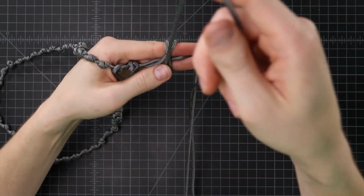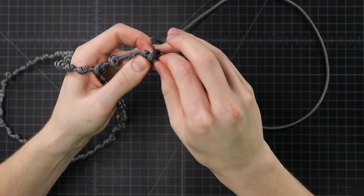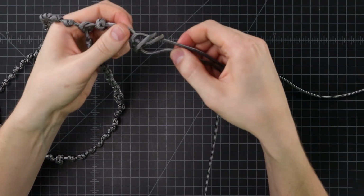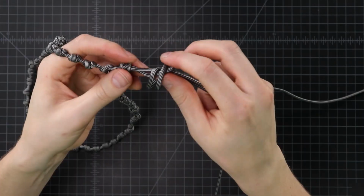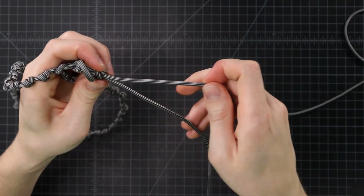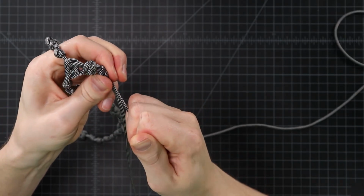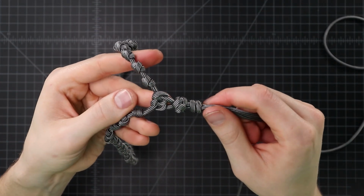And that second time around, we're going to put it right through the middle like before. Let me get my fingers out of the way. So we've got our barrel knot, and this cord right here is just going straight through the middle. So we'll tighten that down. Let me get pretty close to that diamond knot on top. Like that, and it'll end up just a little bit bigger than a normal barrel knot.